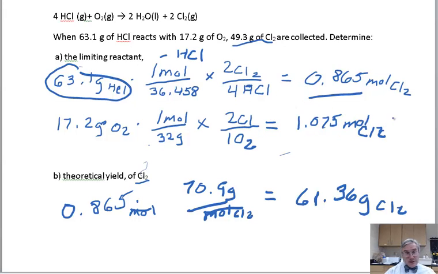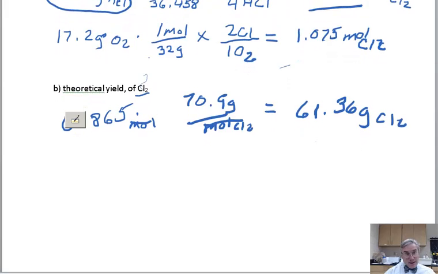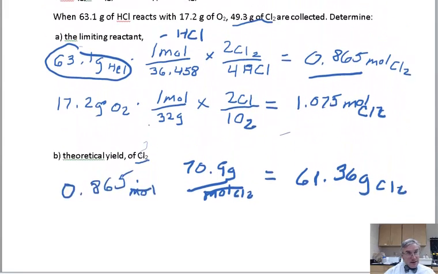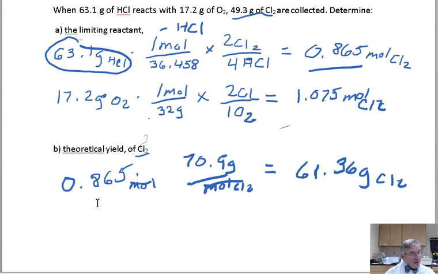And that leaves us with the question for part C, which is actually pretty easy. Well, anyway, the last part is what is the percent yield, and let me get back up here and get my pen. The percent yield is the third part in that question. I don't know how that got left off of there, but basically we're going to take the observed yield, which was up here in the question, at 49.3 grams of Cl2.